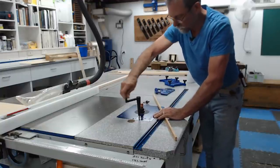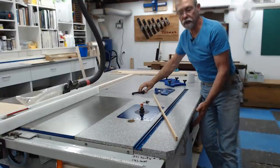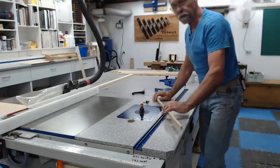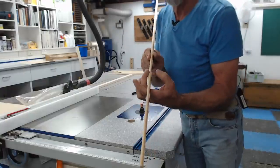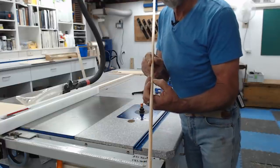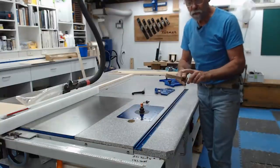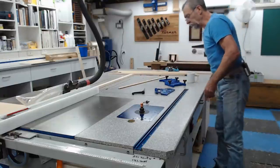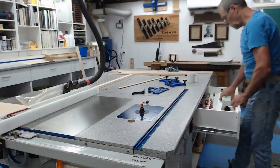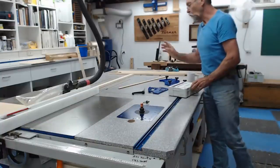I get this fellow all the way up, and my router table's disconnected, as I always show you. So here with that, it was going to be a little wide. I was getting a shoulder and I thought, nice detail. But I was thinking, as I'm putting planes back in the till, I didn't want any catch points. So I thought we'd just do it outright, making it with a nice semicircle that's going to work.